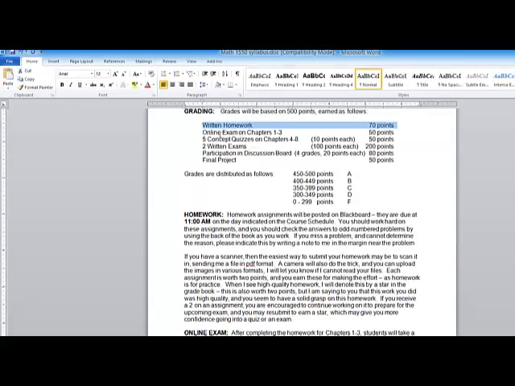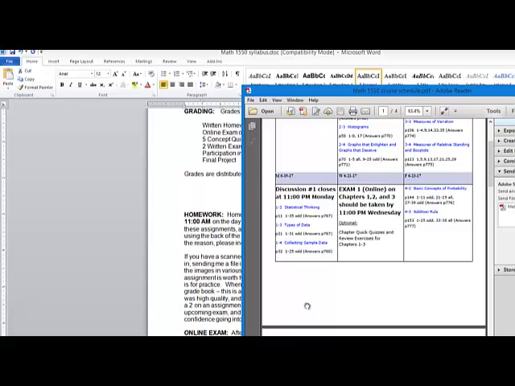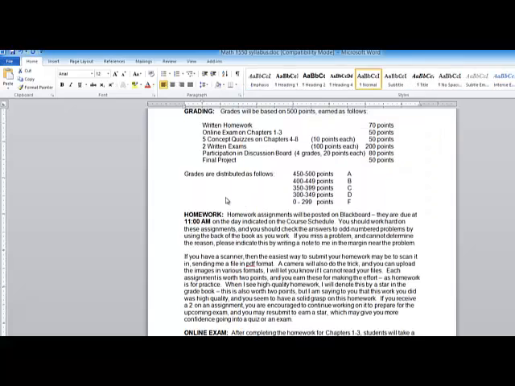The next item on the list of graded items is the online exam for chapters 1 to 3. We will go very quickly through chapters 1 to 3. If you look at the course schedule, you're supposed to take exam 1 on these chapters by 11 p.m. on Wednesday, June 21st. The only thing I want to say about it is, as a timed multiple choice exam, you want to try and find a place you can work in an undistracted environment before you begin that exam, since it's timed.